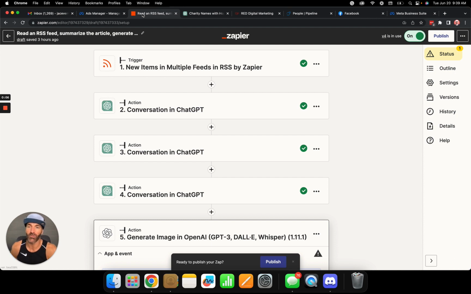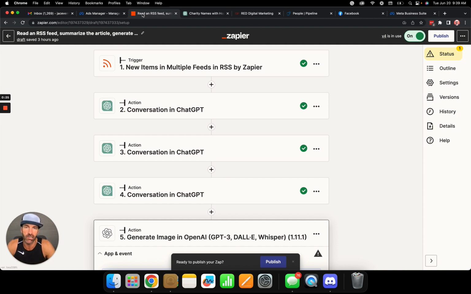So basically, what I have here is Zapier. I get bothered by always trying to keep up with blogs. It's hard to always write, but now with AI, with ChatGPT, OpenAI, and image creators, you're able to do this all automatically. So I'm going to walk you through exactly how to set this up.